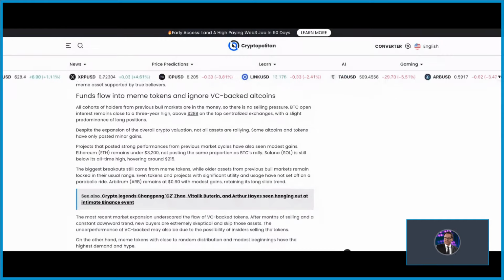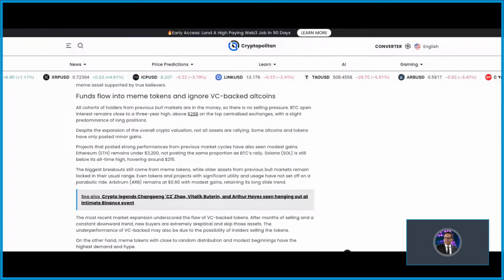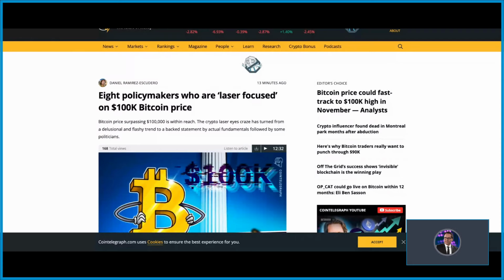But also, you've got to look at the amount of things that are happening within the business entity. Now, this article is talking about policymakers, but in the last 8 days, I have taken so many phone calls, meetings. I've been back to back on companies that are either doing one of two things. They're prepping for a blockchain strategy, and these are huge companies that are big brands. You would recognize them. And then the other side of it is I've taken a lot of meetings with companies outside the United States that are trying to position in the US. That's how strong they think this market is going.